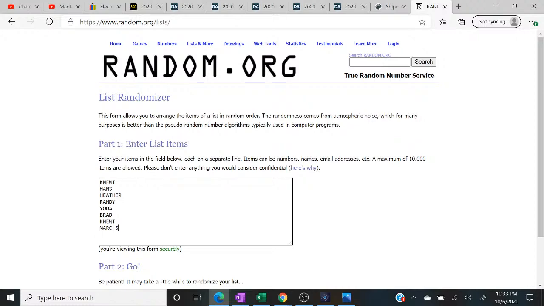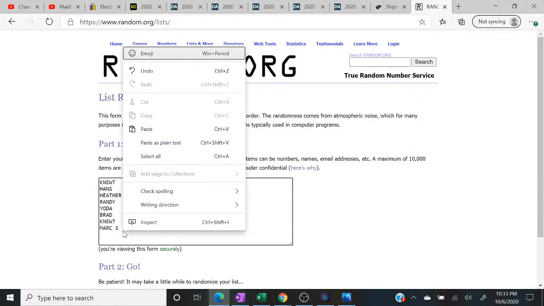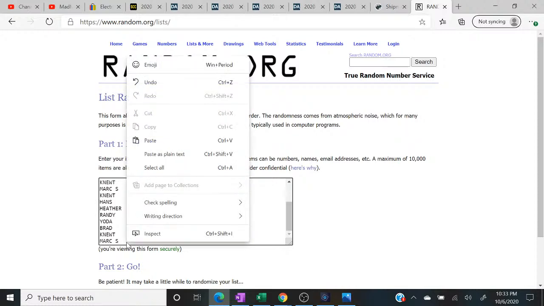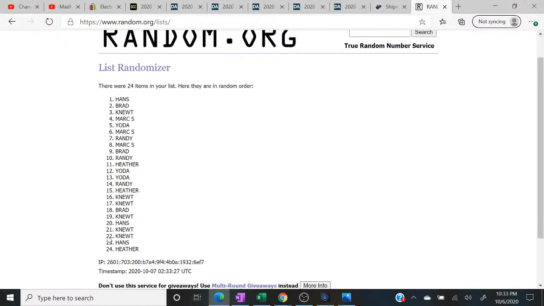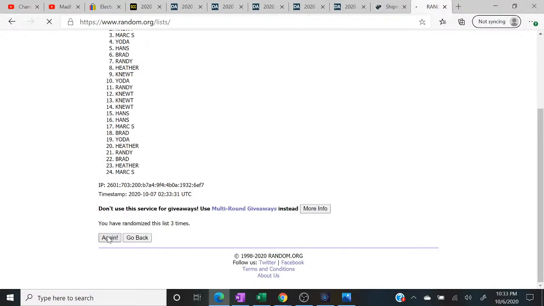All right, we got everybody in there. Let's copy this and paste it. We're going to randomize it five times. Here we go. Five times for everybody's random teams. You got one, two, three, four, and five.